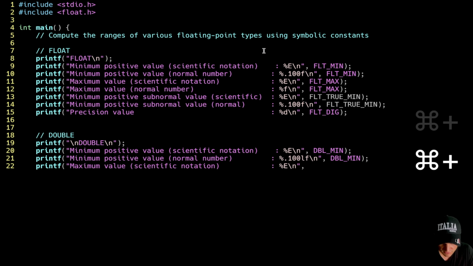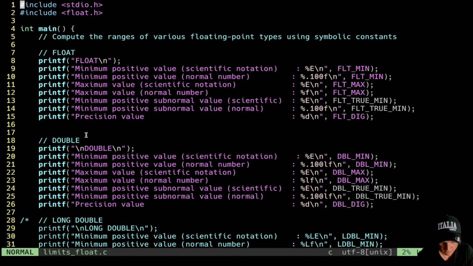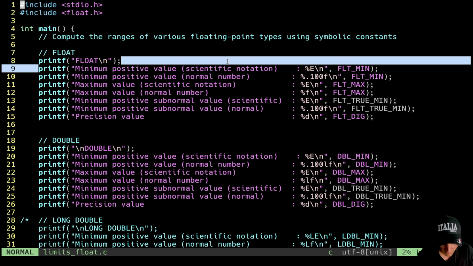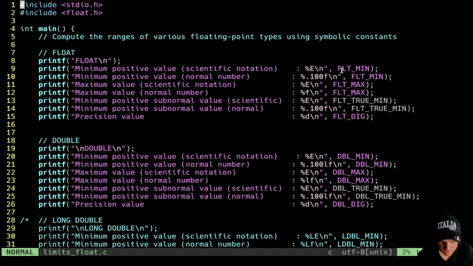Let's watch just very briefly the float, given that they are all the same. The minimum positive value of a float is represented by FLT_MIN, and this fancy %e stands for the scientific notation. This stands for exponent, in uppercase. Here we have the minimum positive value, the real number. As you can see, I need 100 elements. I just put 100 to see a lot of numbers, even though fewer are fine. But it is 0.00, with many zeros here because it's the minimum value represented by a float.